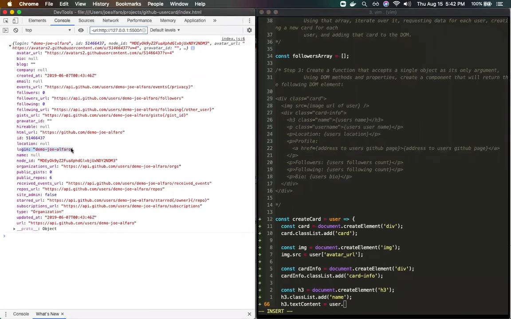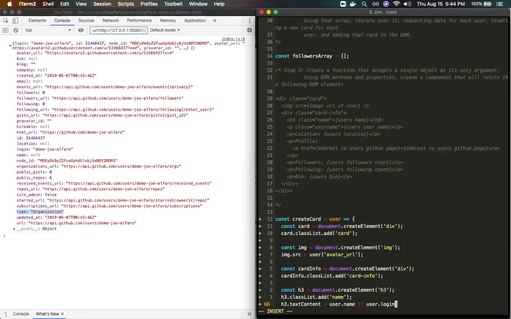I think that'd be a good one. So there is a name, but I think it might have to do with the type being organization. Had we called my account, maybe name would be different. But that's a great edge case of using an API, that it can be null. So we want to probably go with login.